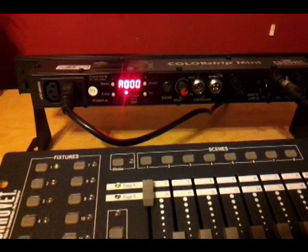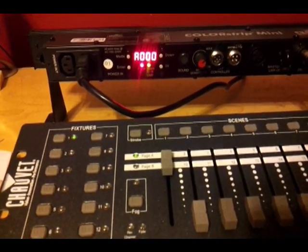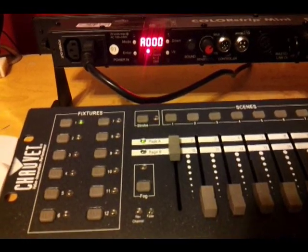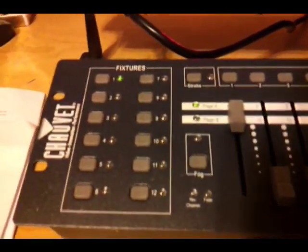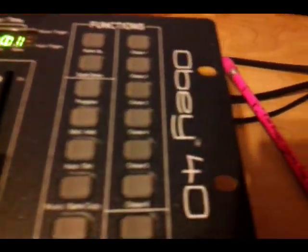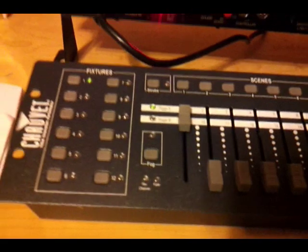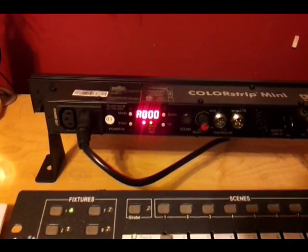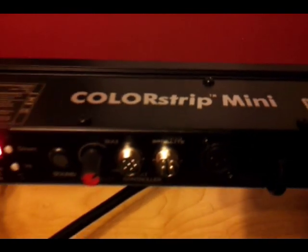Okay, alright. So I'm back. What I'm going to be showing you is how to use the Chauvet Obey 40 right here. I'm also going to show you how to use it with the Chauvet Colorstrip Mini. It's right here.